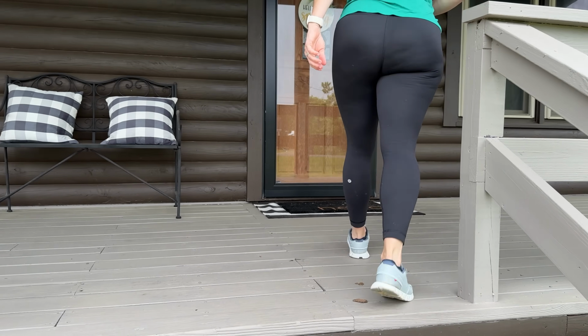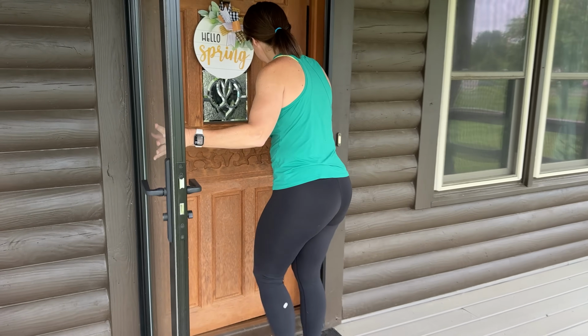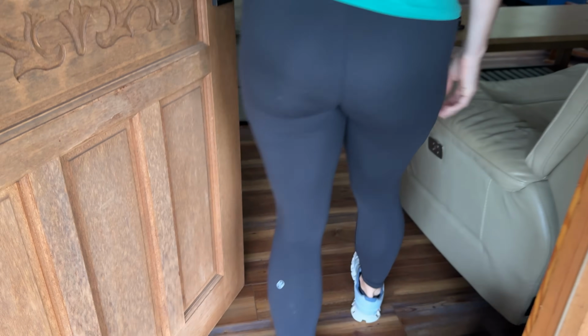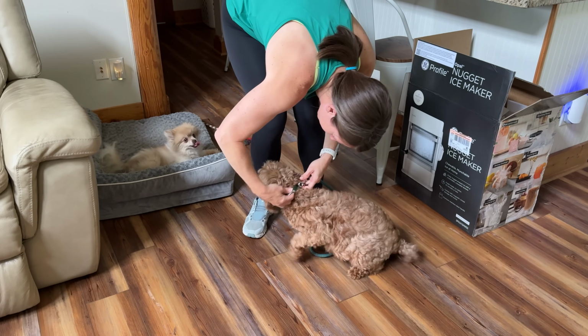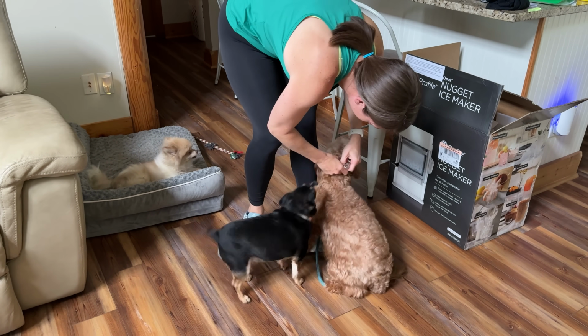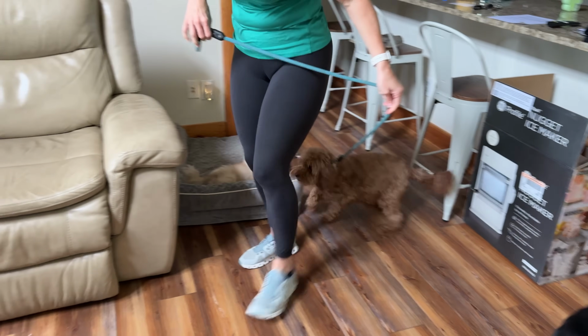Okay, so the first thing that we had to do was JP and I was to go get Willow from her guardian family. Willow. But as soon as we walked in the door, we had 3 ferocious guard dogs. But Willow was so pumped to see us. It was so sweet. Her tail was wagging a mile a minute. And everybody else was curious, where was she going? All right. But we finally got the collar on, and then it was time to head out.